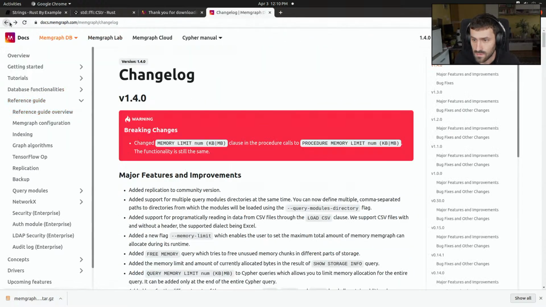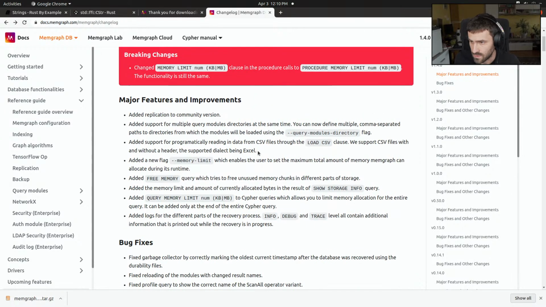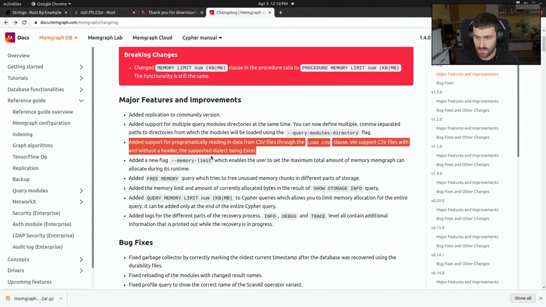Okay, let's go back to the changelog. That's about CSV. So before this clause, we just had a CSV import tool, but the problem with that was that it was only possible to load CSV before actually running Memgraph, which is not super flexible, and you always want to add something more and stuff like that. And this is now a bit more flexible.